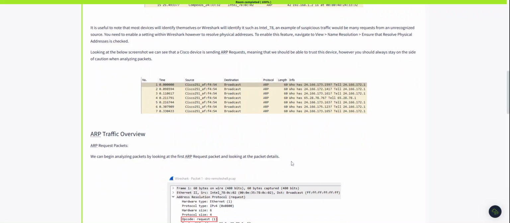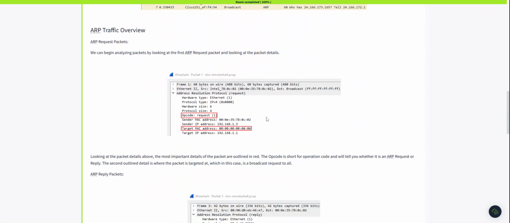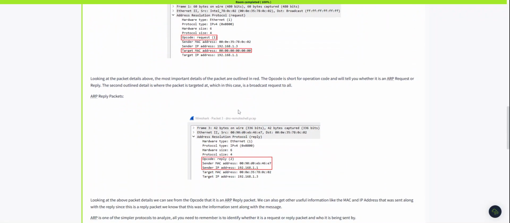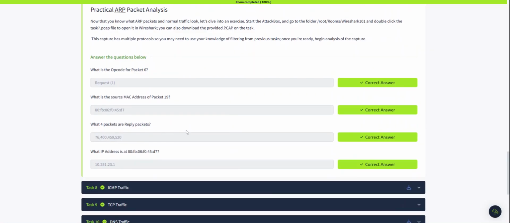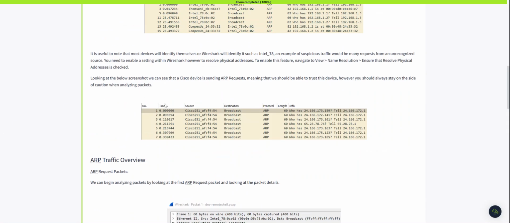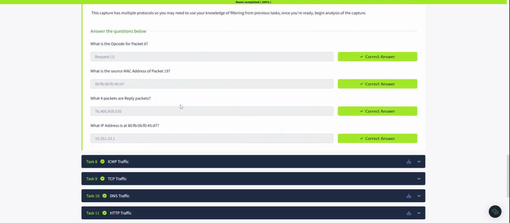You want to see whether it's the packet that's requesting or a response or reply packet. Usually you can tell because it will tell you it's either a request or a reply. So you answer questions by doing task 7.